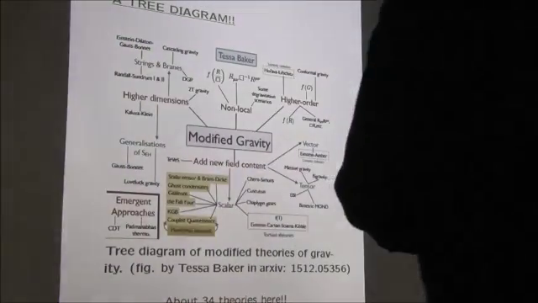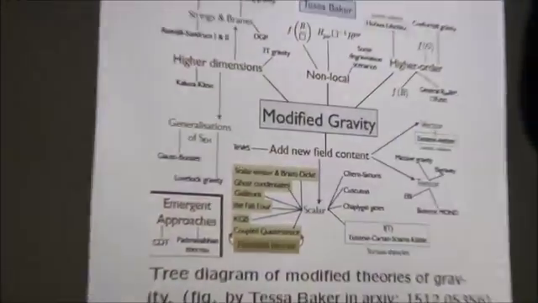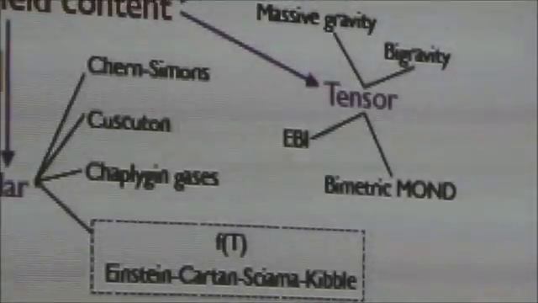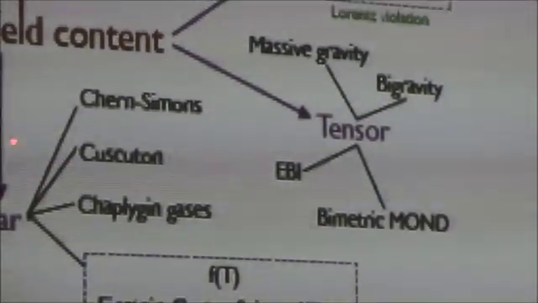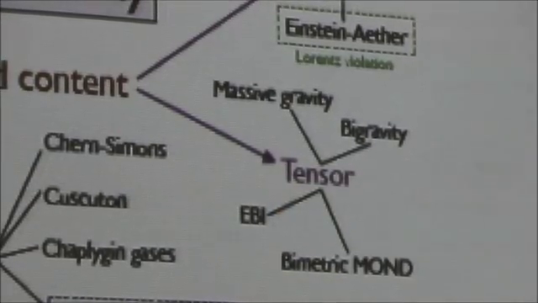Okay, so that's the diagram for modified gravity. Naresh is here. You should take a look where he falls in. He falls in here. Love gravity. And this is where I am, EBI, you can see a small little bit, and there are lots of others. What is that? EBI, Eddington Born-Infeld. Oh. There is also KGB, by the way.